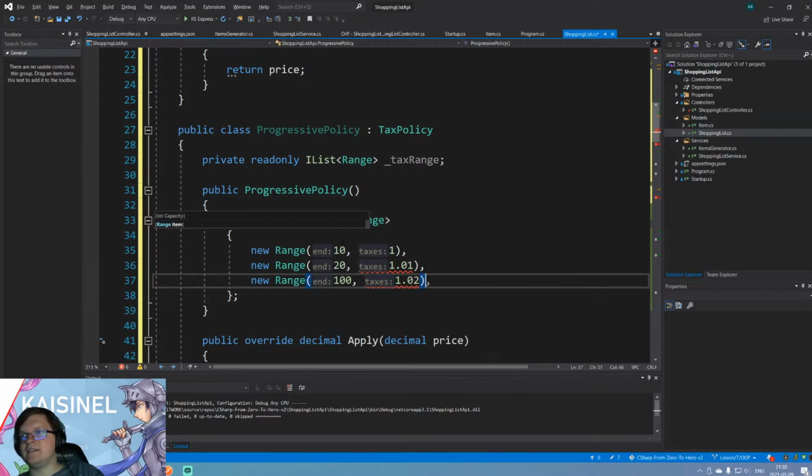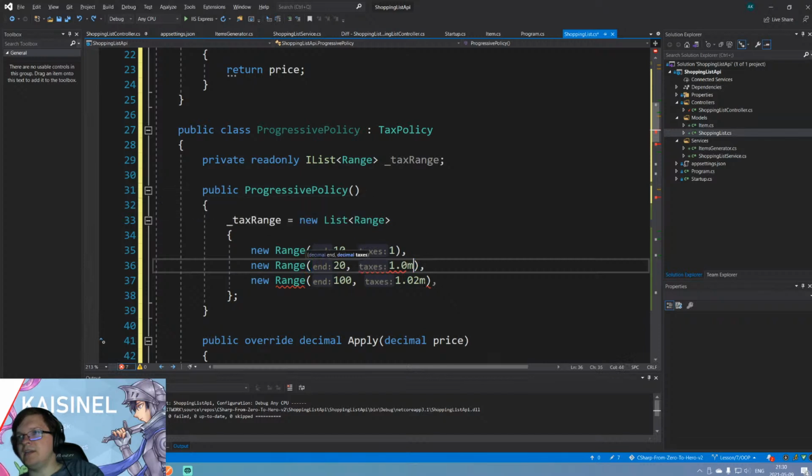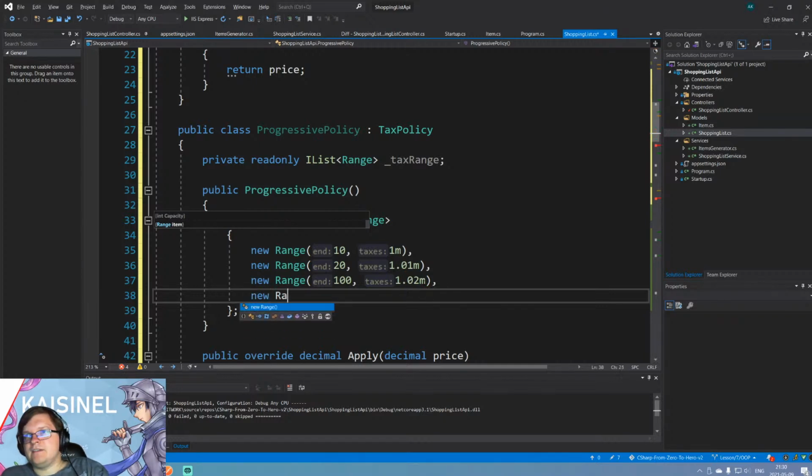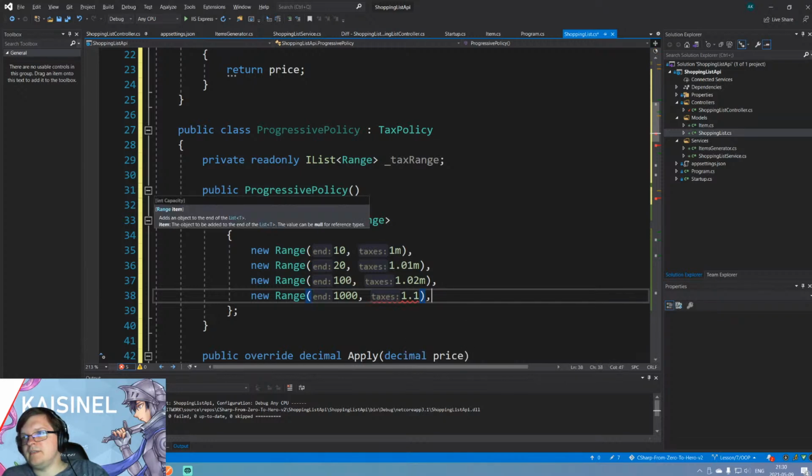I need to write m to say it's decimal. If the price is 1,000, then that's the range.